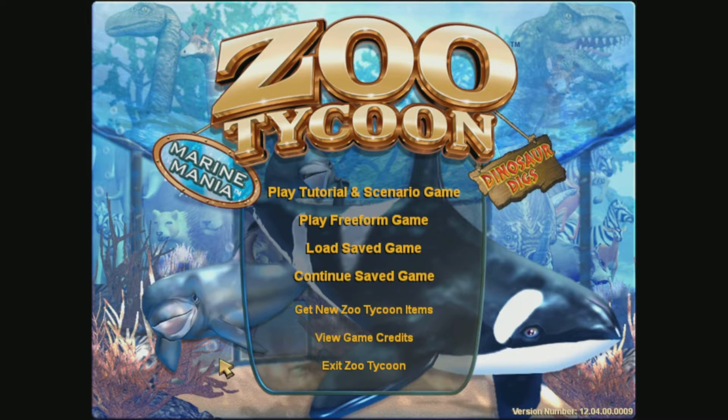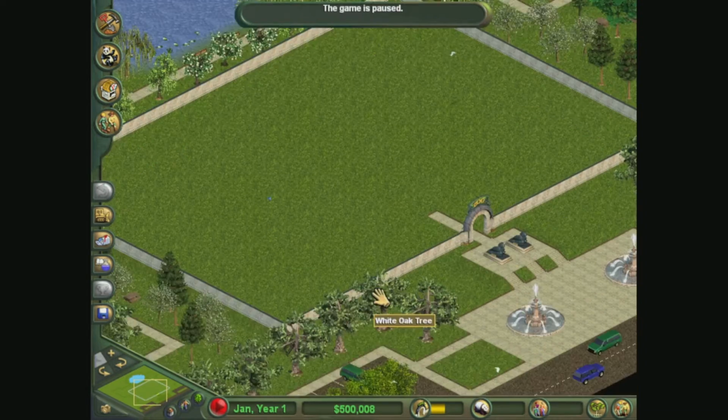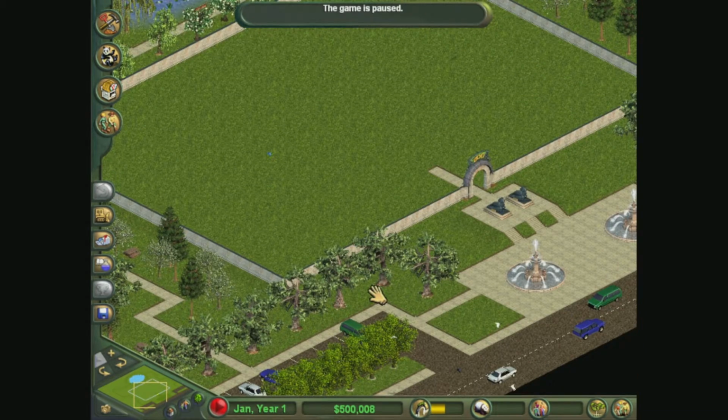So I want to actually break down how shows work and how to make them work in a zoo. So, I'm going to click Continue Save Game. This is just a blank map that I'm going to be using for the sake of the series. It's just a simple blank map. This is one I downloaded off of ZooTech Phoenix.